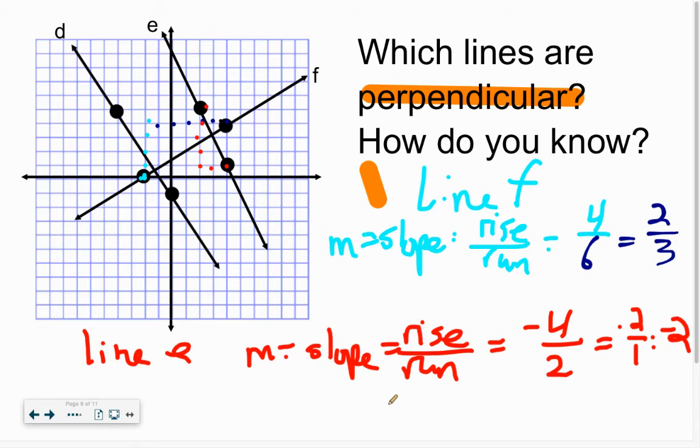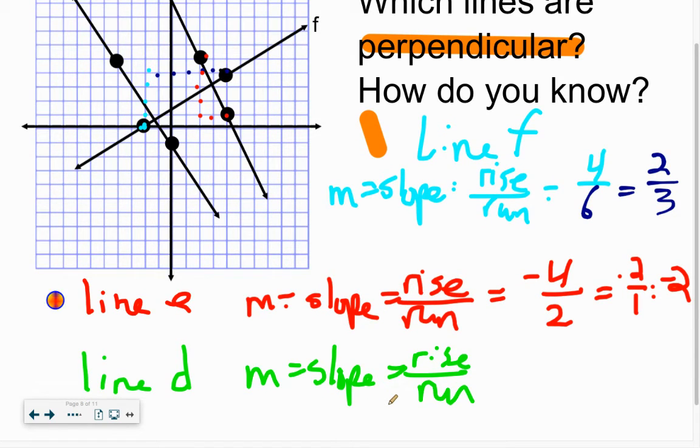So then if you were thinking to yourself, well, it's line D. Great. If you thought it was line D right away, you would have gotten, presumably here, when we do rise over run, would have got the right answer and you would have not had to do line E. But if you have to do an extra one, that's all right. No problem. So line D, again, going down one, two, three, four, five, six. Count carefully. Recount if you need to, but don't put pen marks in your textbook. And then from there, go over one, two, three, four. Does this slope look a little bit better? A little familiar up here, except one's positive and one's negative. That's good. So when we go down here, simplifying it down to negative three over two.